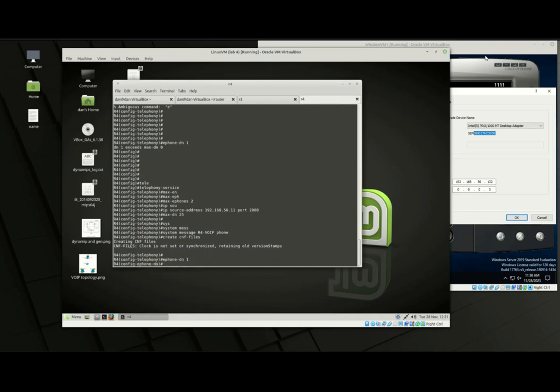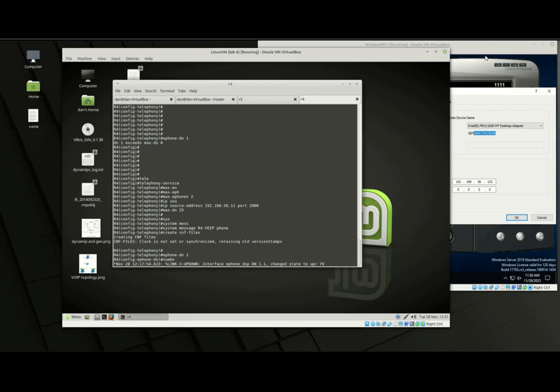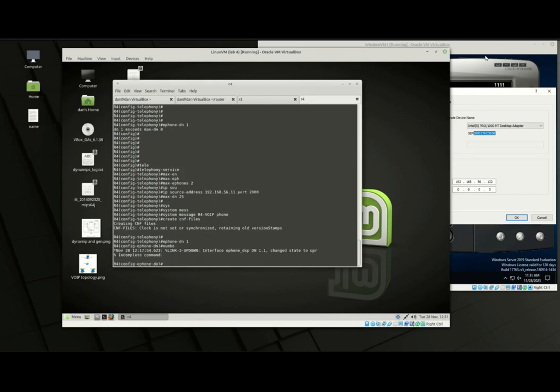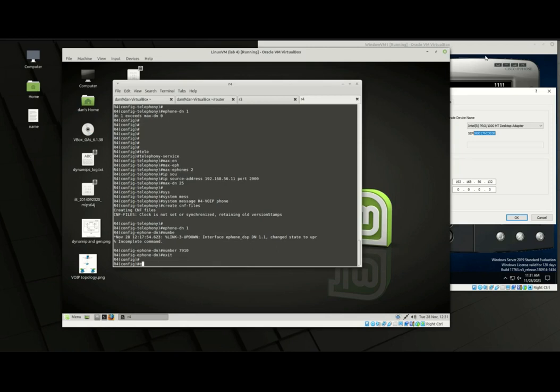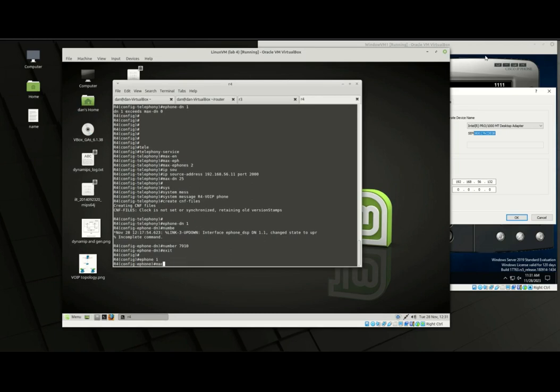So now we configure the first number. This time I'm gonna put the number 7910. So now we're gonna configure the phone. We're gonna need a MAC address.